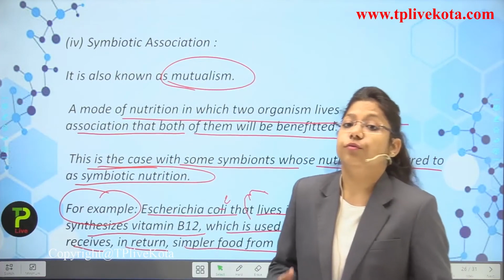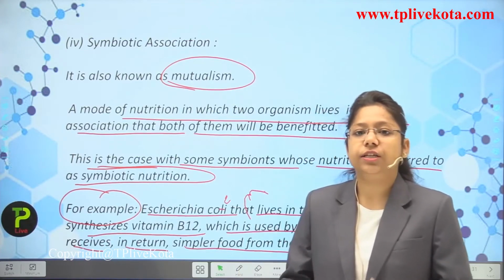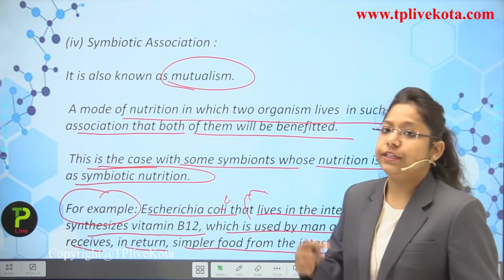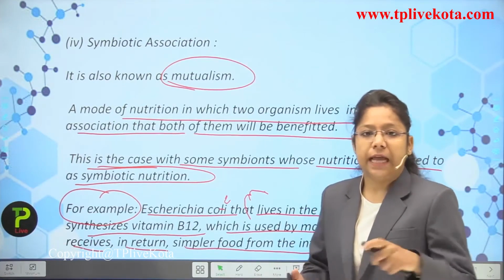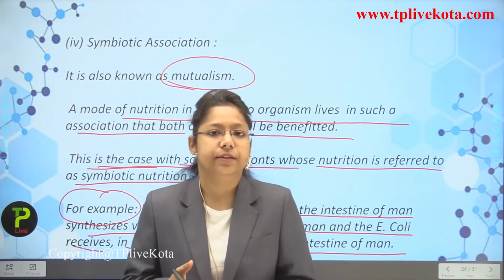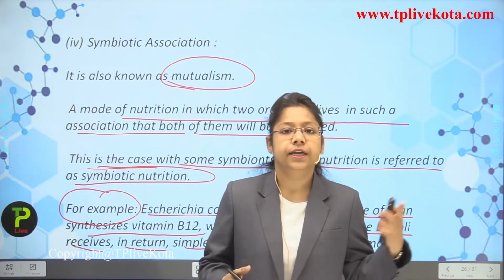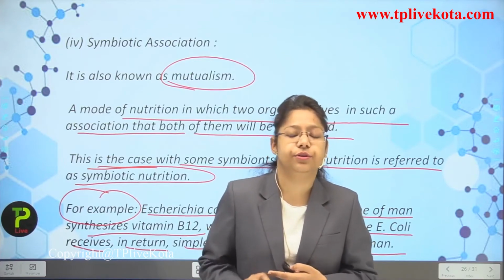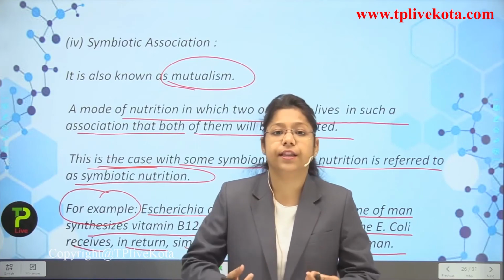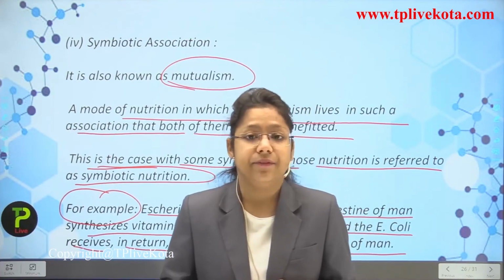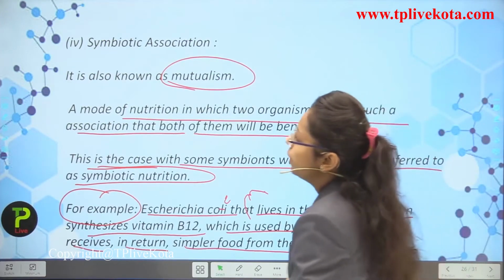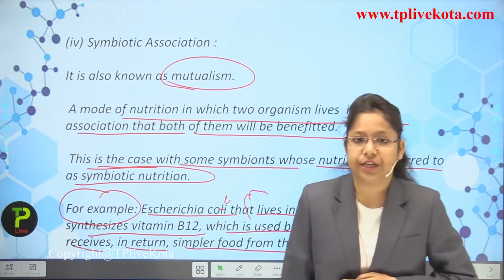Okay. Now how is it benefited? It is just acquiring some kind of nutrition which is essential for survival. So it is not harming the body. Actually, we talked about tapeworm or ringworm. They were harming the body. They were sucking the nutrition from the body. Escherichia coli is not sucking the nutrition. Actually, it is just taking the nutrition, but it is giving to the human body by supplying vitamin B12. Okay. So that is the whole thing about symbiotic association, students.